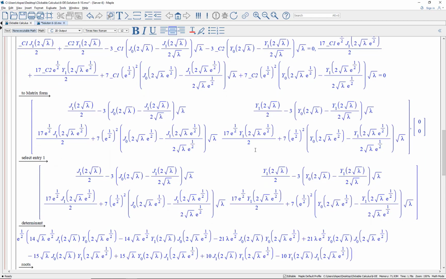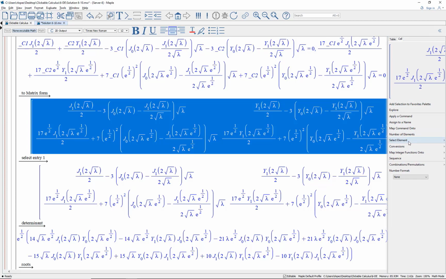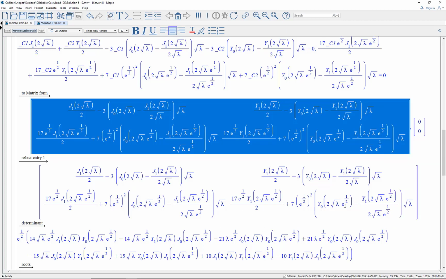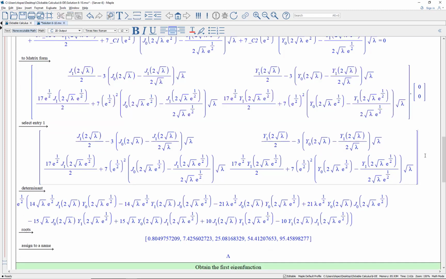Now, I only want to look at this matrix. So I pick that out by select element number 1. Now I have the matrix. The coefficients C1 and C2 are going to come out to be identically 0 unless the determinant of this matrix is 0.